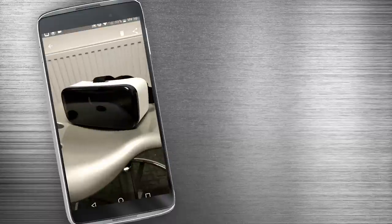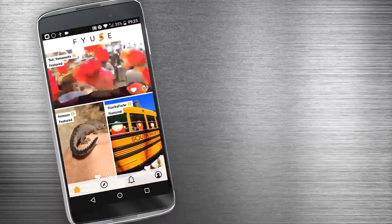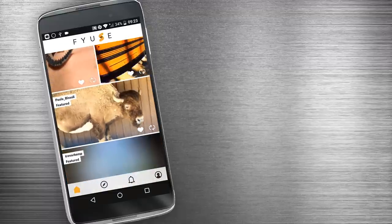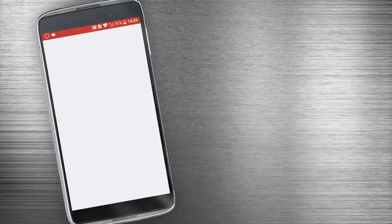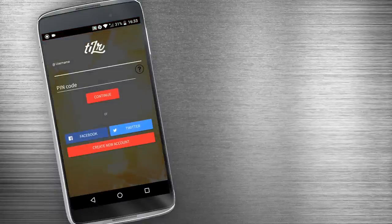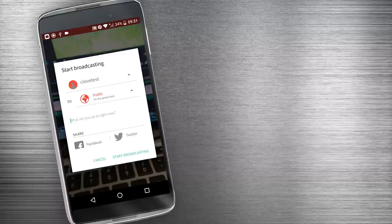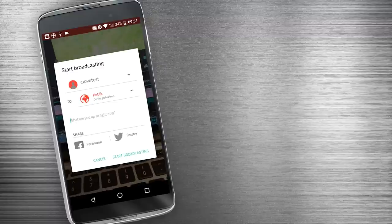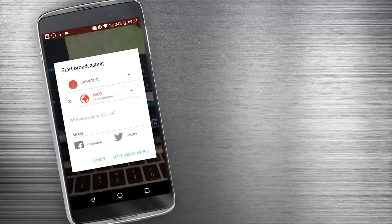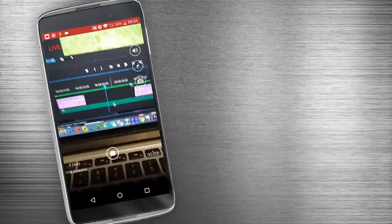Then again, people said the same thing of Instagram. There's a small but vibrant Fuse community, so if you decide to have a play, you can share with the community, comment on others, and echo others to your own followers. Teaser is a live broadcasting service, accessible from the camera when you press the boom key during recording. Similar to Meerkat and Periscope, it allows live streaming content publicly or to select groups. The app is fairly sparse — to be expected, as the startup launched only a few months back. Mileage from Teaser is going to depend on having friends and family that use the app or by following personality accounts.